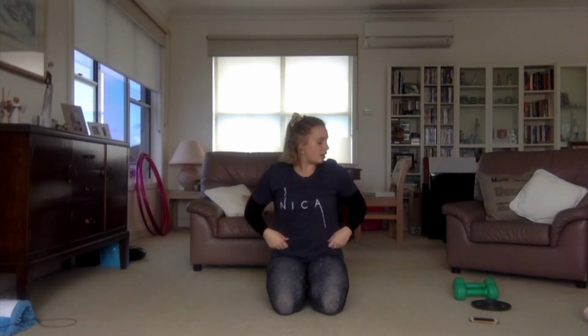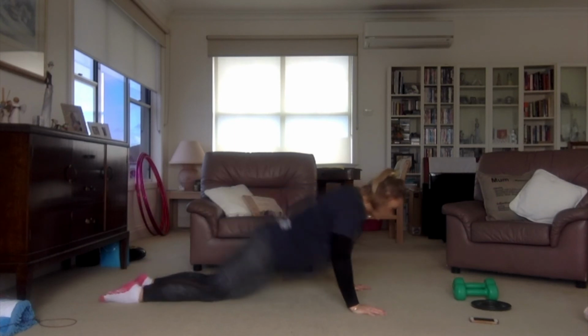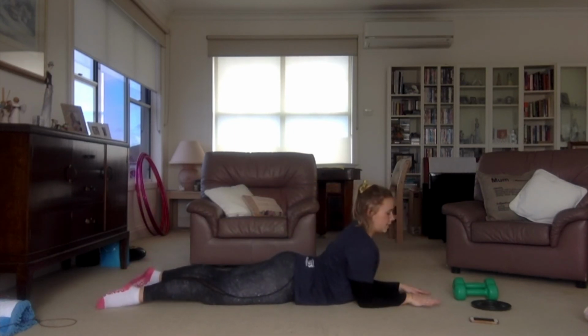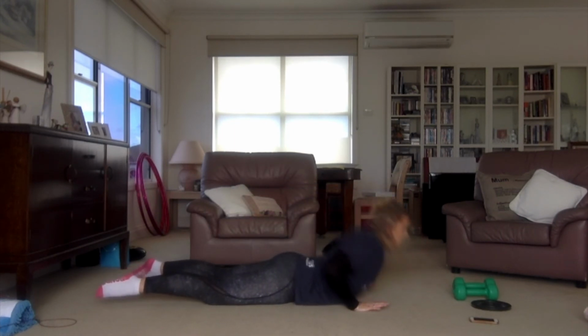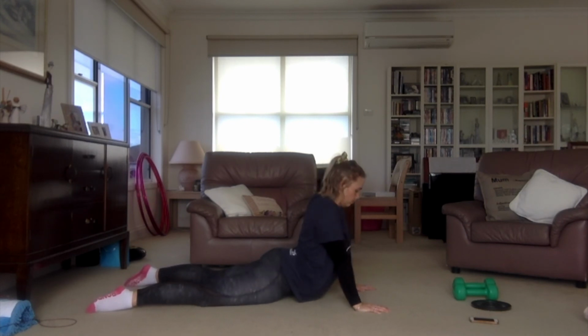Okay, let's stretch out our tummies after doing the sit-ups. So whether you just want to go to here, or you can go all the way up to here, I don't mind. Whatever feels good for you, just don't push it. You've only got one back, you need to look after it. And have a wiggle of your bottom. That gets your spine a little bit as well, which is what we want.